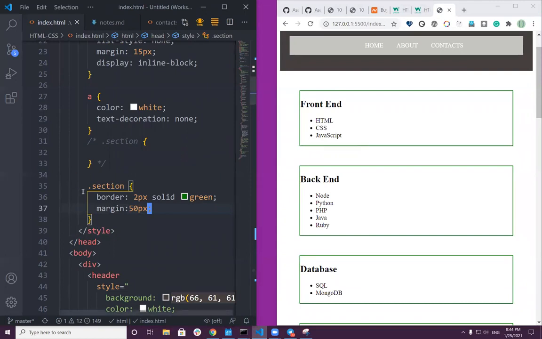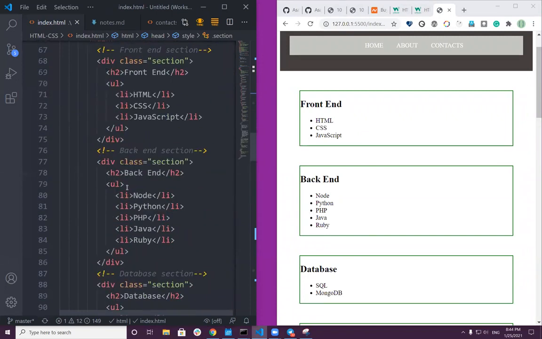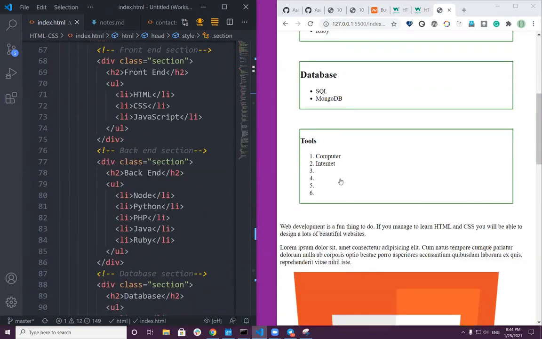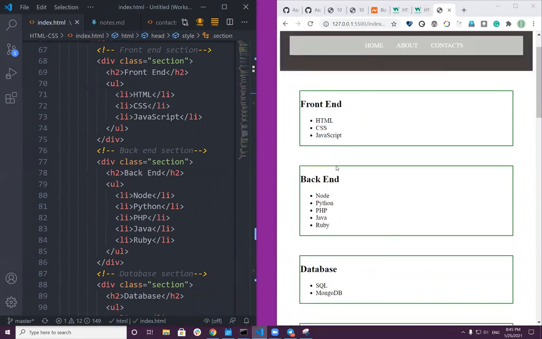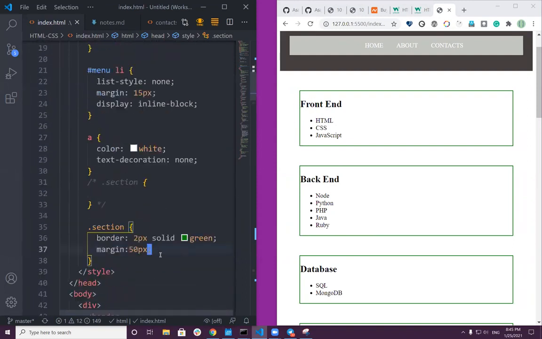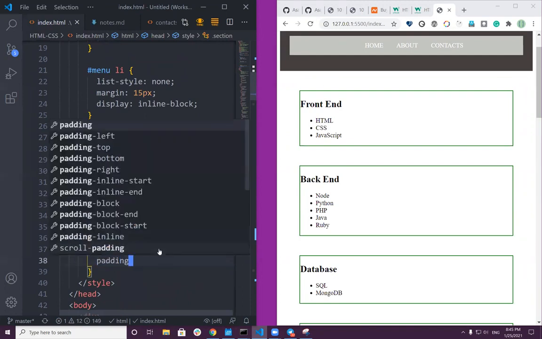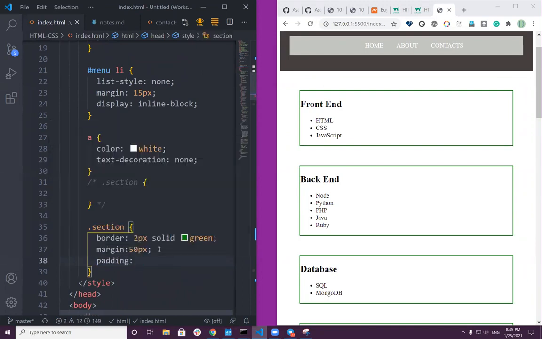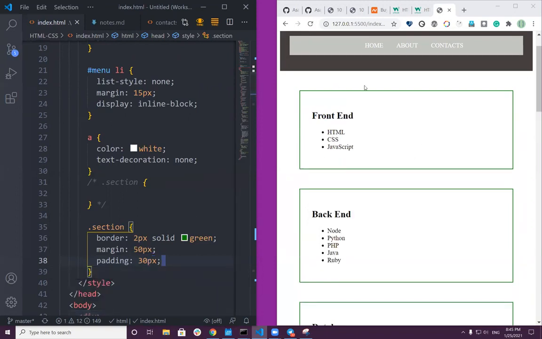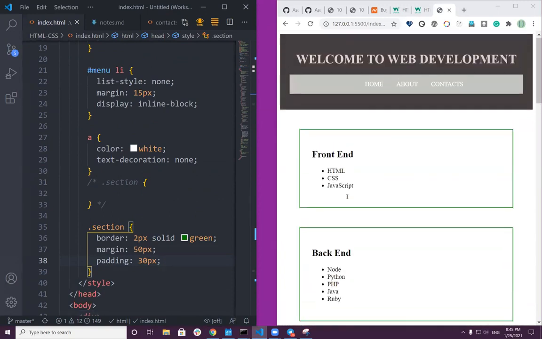The importance of categorizing in a div is you can create such a box and you can apply similar style. And you can also add padding. Let me add padding, which is the inside of the section. For instance, I can apply 30 pixel, and everything has some space. Guys, did you manage to connect what we talked about at the beginning? Yes.